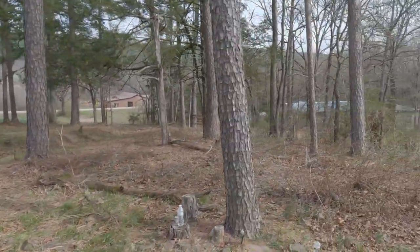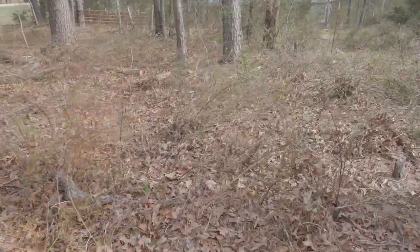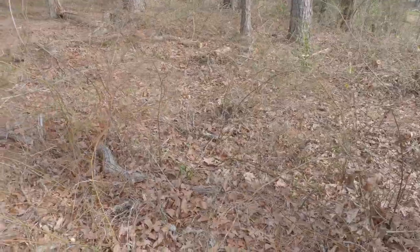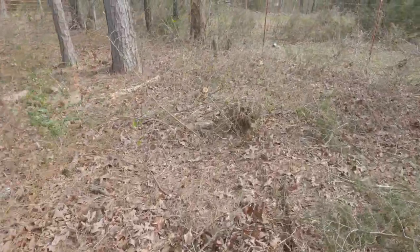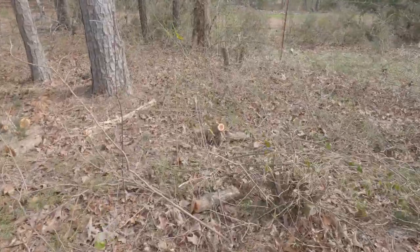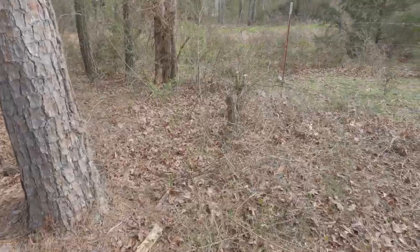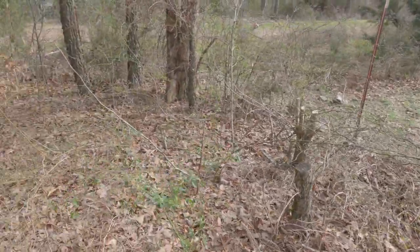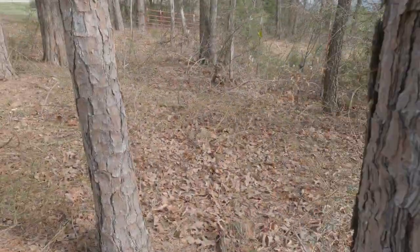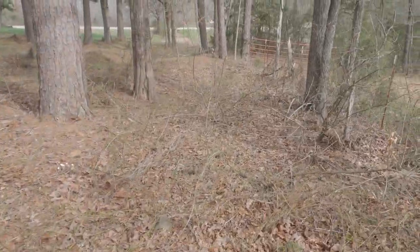And all that's left is this thorny briar stuff, which I'll get my weed whacker out here and knock all that down. But there's still some wood in here. There's some pieces there Jeff could probably use for his wood stove. But I cut all these ugly looking trees out of here. There's actually a big tree I cut down. Where the hell did it go? Oh, okay, way down there.